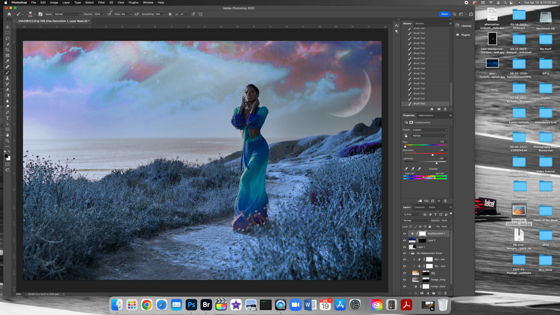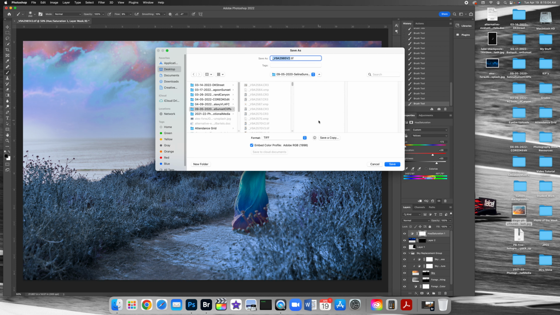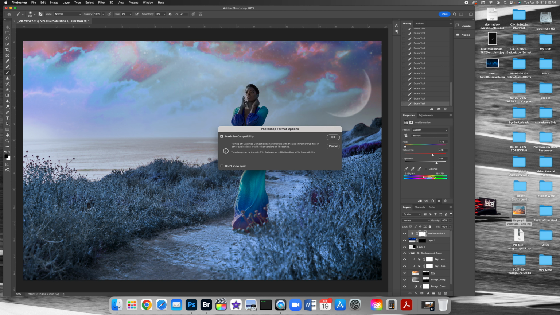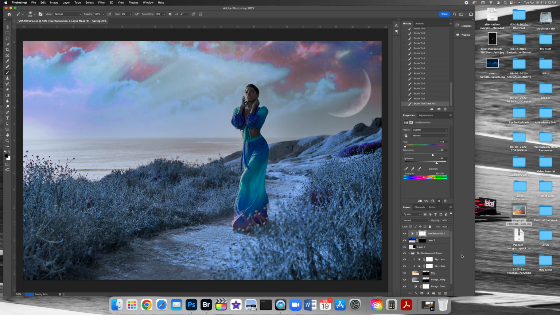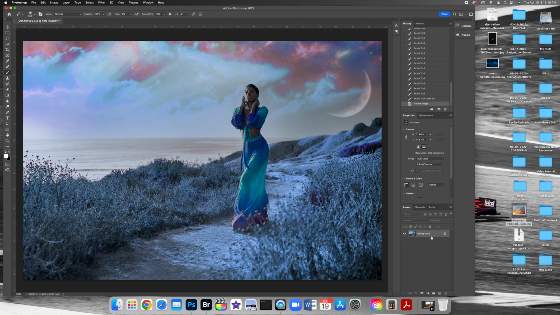So what you can do is, you can obviously Save As, and make sure if you want to keep working on it, you can save a Photoshop format with your layers. Just going to change the name and hit OK. So it saves all those layers. So what I'm going to do is actually go to Layer, Flatten Image. I'm going to flatten all my layers together. And I just want to kind of do an overall application to my photo. So I'm just going to go to Layer, Duplicate Layer, make a copy. So it copies my layer.